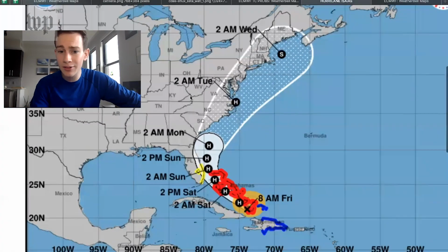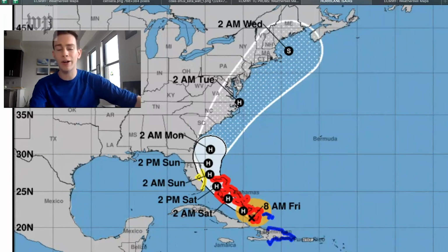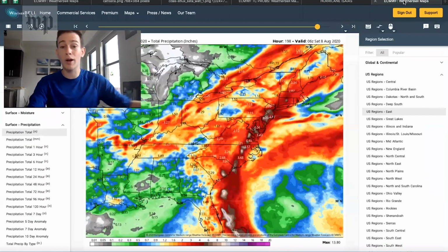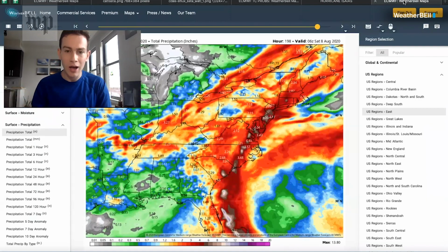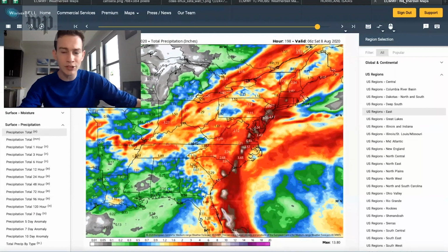And the National Hurricane Center forecasting hurricane as it moves up the coast and eventually a potential hurricane landfall as we head towards late Monday night to early Tuesday, nearing the Outer Banks of the Carolinas. Regardless of how windy it is, we're going to see a lot of rainfall out of this. With that trough coming in from the west, there's going to be a cold front, and that will help to focus moisture enough. We could see significant rainfall on the order of 3 to 5 inches, perhaps more, pretty much up and down the east coast.